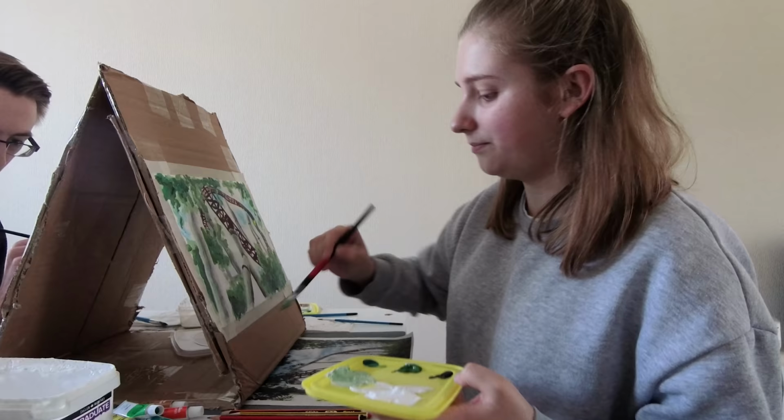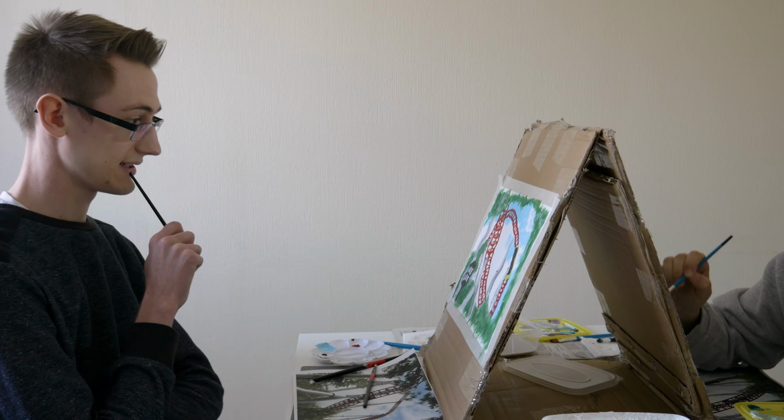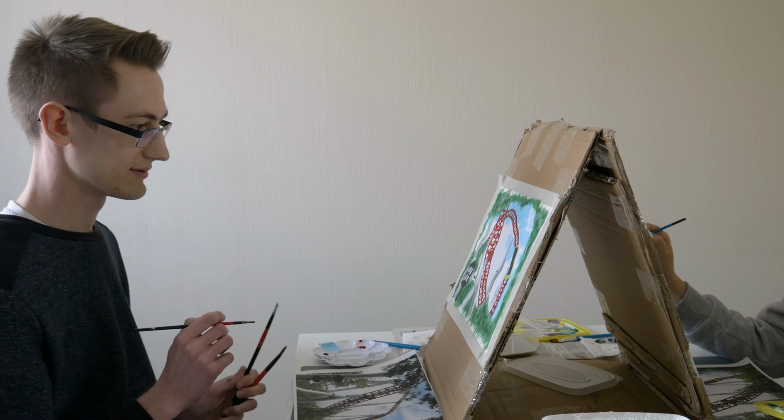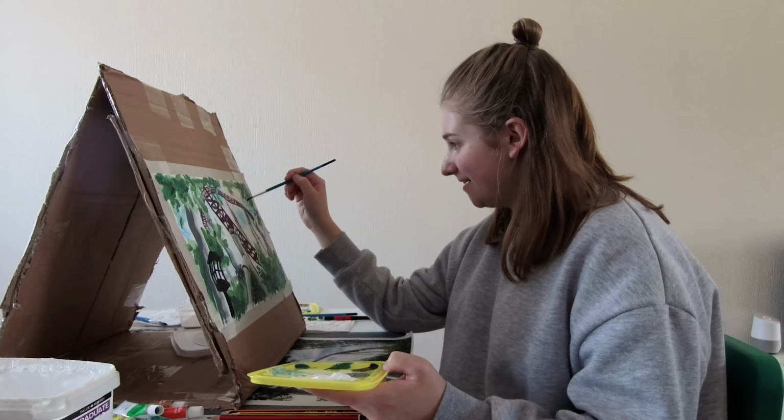What else should I add to mine? I don't think it's going to get much better than this. I don't even know what else to add. No, I don't know what else to add. It's just too much at the minute. Yeah. Are you actually happy with yours? I hate it, but it could have been worse.